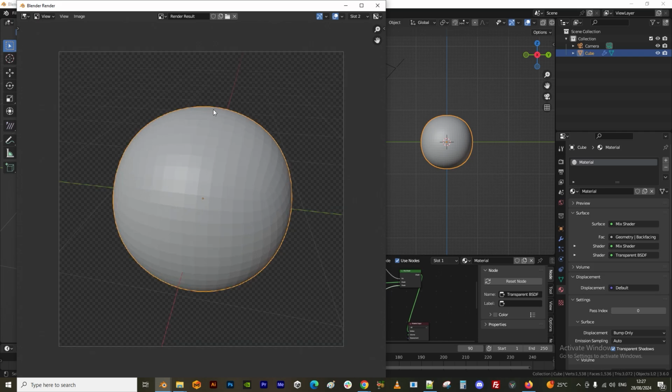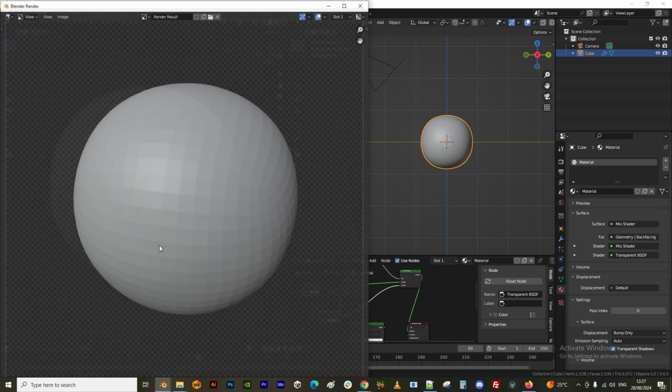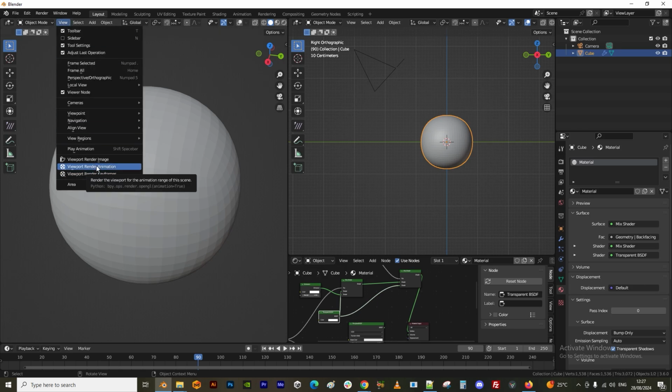So here you see the outline, the different features of the lines and the axes. Sometimes it's cool, especially if you want to highlight the technical part of your work. Keeping these can make it even more professional. But if you don't want all of these, it's easy. You just show overlay. You just click on this one. You again Viewport Render Image, and it's done. It features also Viewport Render Animation, which is the same, but it gives you the animation.